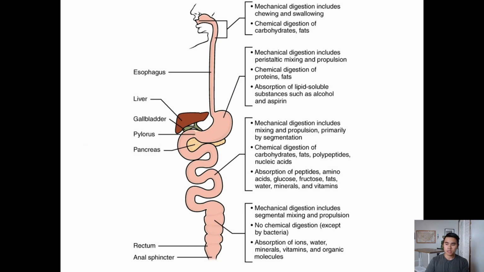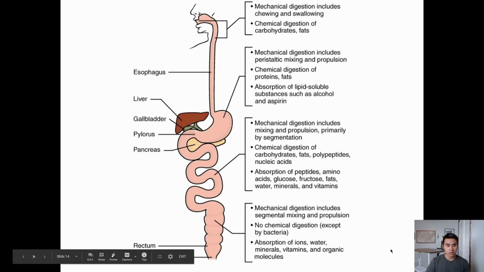Okay, cool. So this slide right here is showing essentially the digestive tract. So as we eat, our food enters the mouth, and the digestion occurs in 2 different ways: mechanical digestion, which is like chewing and swallowing, and then we also have chemical digestion of carbs and fats. And as it continues down, there are other places where chemical digestion occurs, and it's of different things. So you can see mechanical and chemical digestion continues to occur until it gets either utilized in our body, and then the extra waste is released through our anal sphincter.